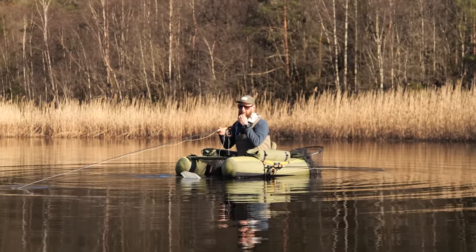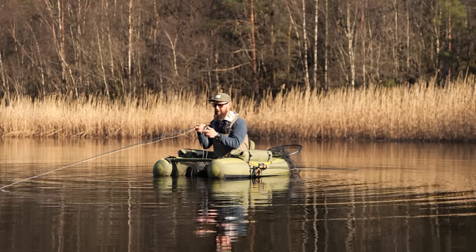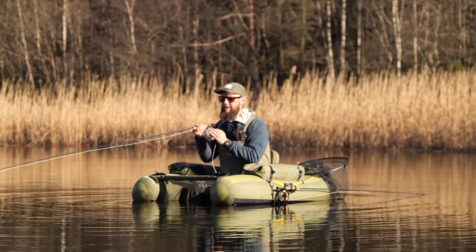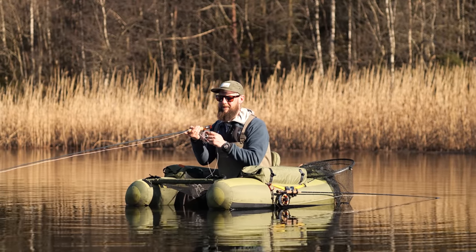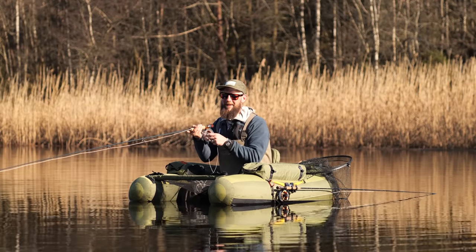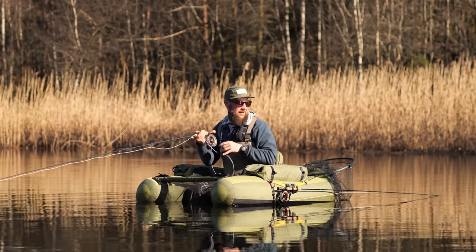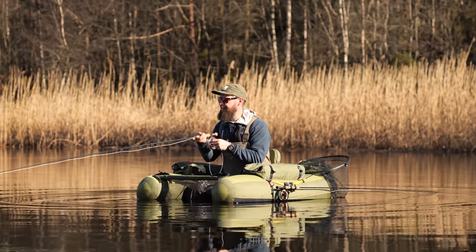One thing I've learned the hard way is that when you're fishing like this, with a straight line rig with three flies on the leader, you need to be a little bit careful with how you behave with the rod and line. Because if you do something sudden, not thought through, like trying to cast to a fish that's rising over there, it's quite easy to get tangled.